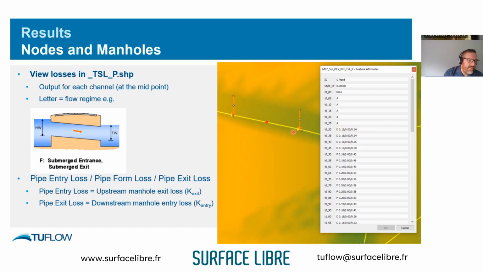So we've talked about entry outlet losses a little bit. We can also add in bend losses if needs be, or other minor losses. So we have this CSV file, this shape file or geopackage if you're using geopackages, that gets generated, and essentially each of these is a different time step.